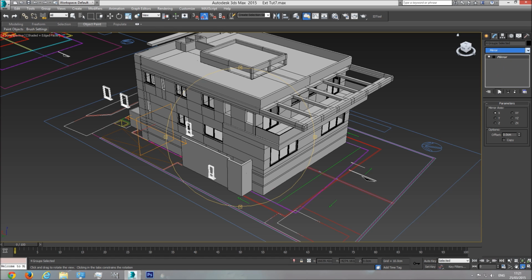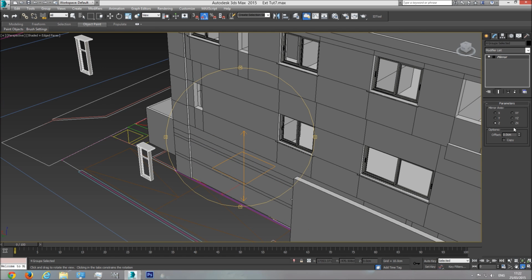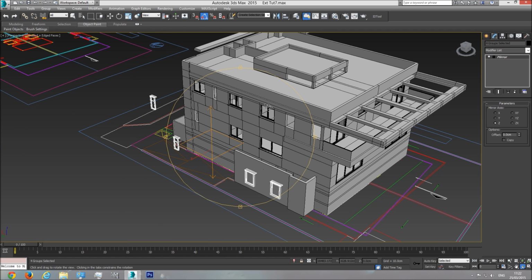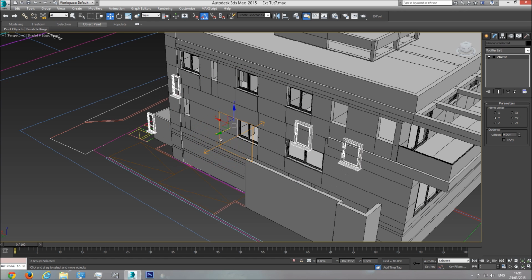What this will do is mirror them on the axis I want. I don't want to mirror them on the z-axis because it just rotates them 180 degrees. I want to mirror them on the y-axis. So now the windows that were facing this direction are facing the other direction. Now I'm going to move them on the y-axis inside.